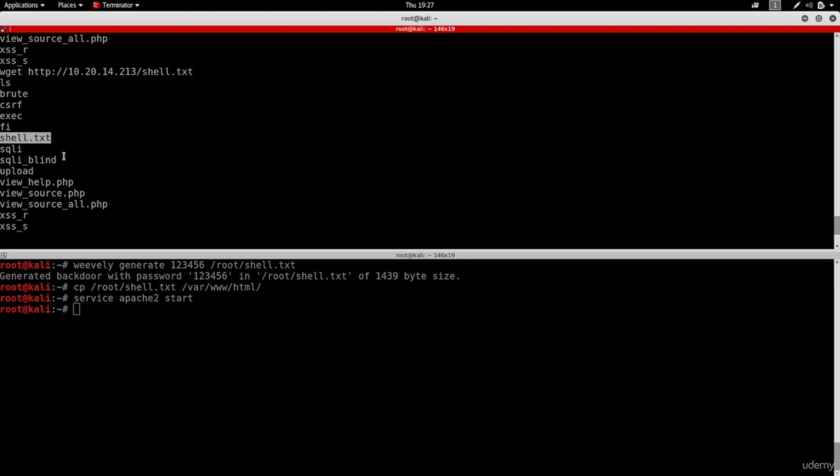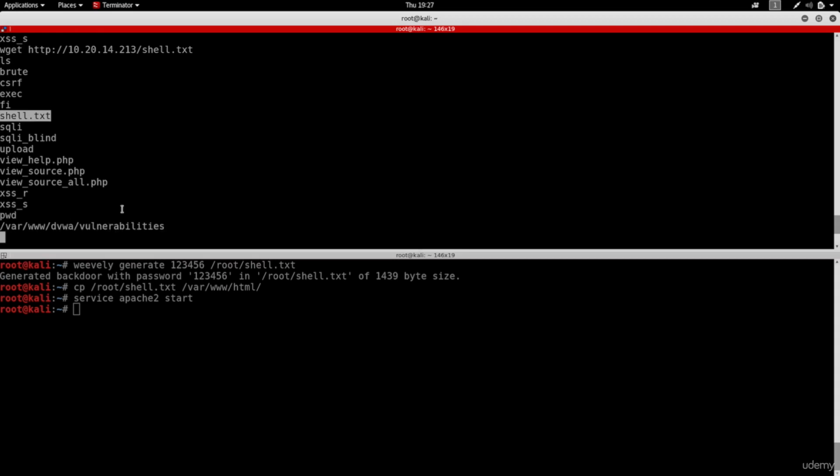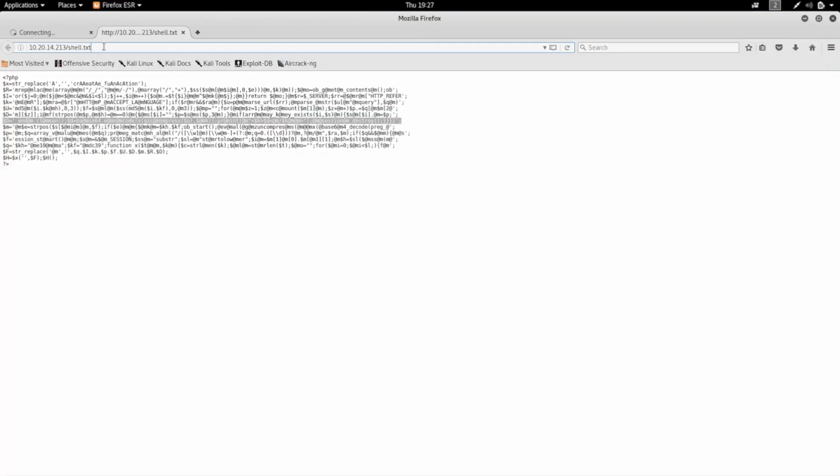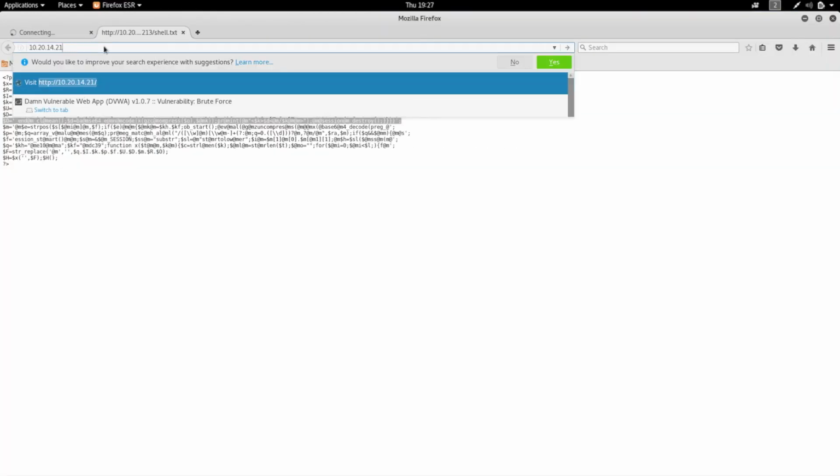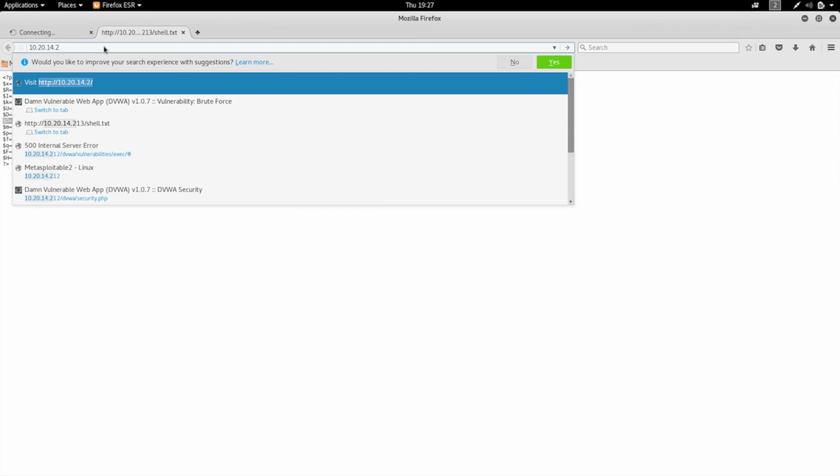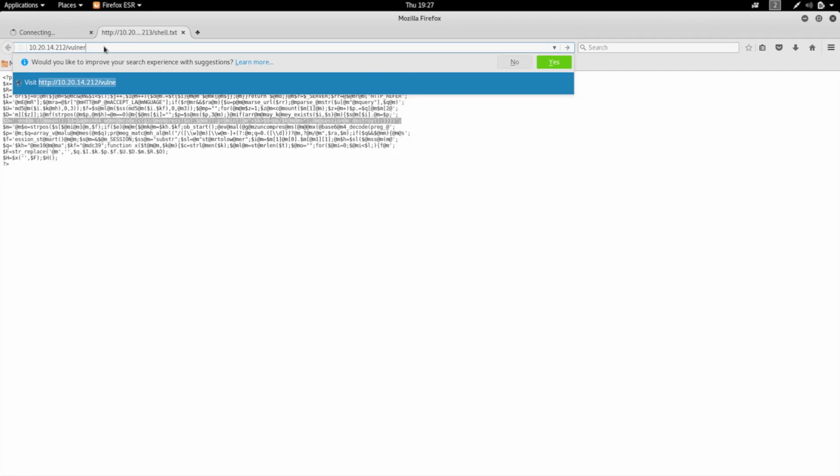Now this file is uploaded on the Metasploitable machine inside DVWA vulnerabilities. Again, if we do pwd, you can see that we have dvwa followed by vulnerabilities. So let's try to browse to it and make sure that it exists. 10.20.14.212 is where our DVWA is, and then we go to vulnerabilities, and our file is called shell.txt.